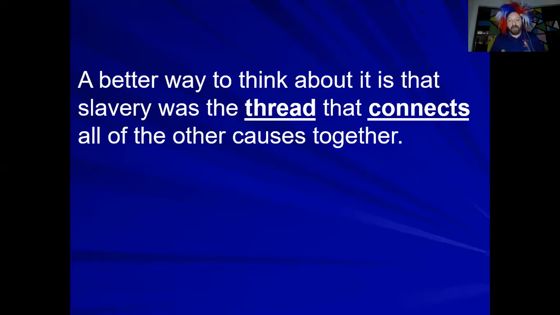I personally wouldn't go that far. I think that if you remove slavery from the equation, it's still very possible that there could have been a civil war, because there were some other significant differences between the different areas and the regions, and there was a sort of inability to truly work them out. And so I think you can make the argument. Now, does slavery make it truly inevitable? Yeah, absolutely it does. But you could say, well, it's the cotton gin, right? Because if there's no cotton gin, there's no increase in slavery in the South. And so, I mean, you can always make some other case. But again, that's why I will tell you that slavery was a thread that connects all these causes together.